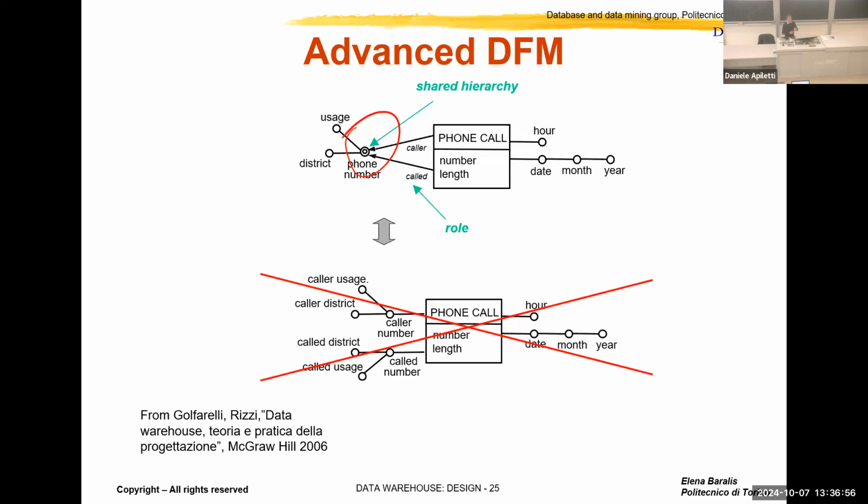This has many advantages because if you fix one of them, you fix them all. They cannot diverge. You cannot have two different sets of numbers. When you update the table containing all the numbers, you update them for both dimensions, both the sender of the phone call and the receiver of the phone call. And you have only one copy of the data, so also as storage space, it's better. How this will translate into a real implementation, we'll see later, but simply you have two foreign keys. You might get this hint or not, but we will see that later.